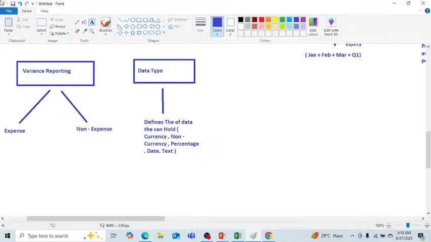So if I talk about the BSO cube, the BSO cube is specifically used for input and calculations, as well as the aggregate, that is the ASO cube, is used by the users for dashboards as well as the reporting. So we have the separate cubes in the application that divide the work of both the cubes.